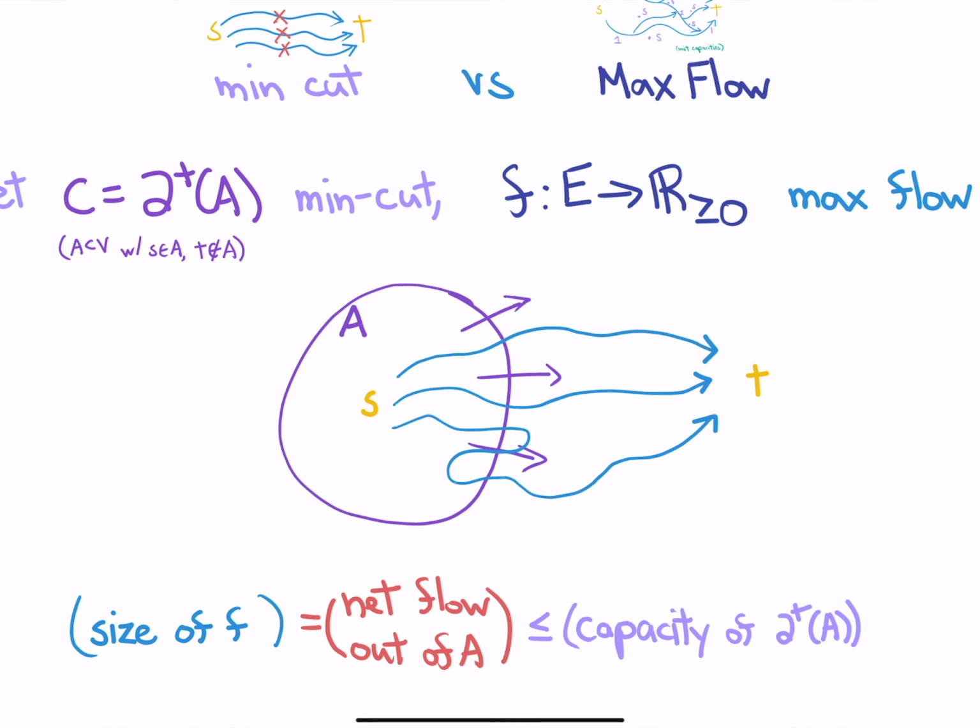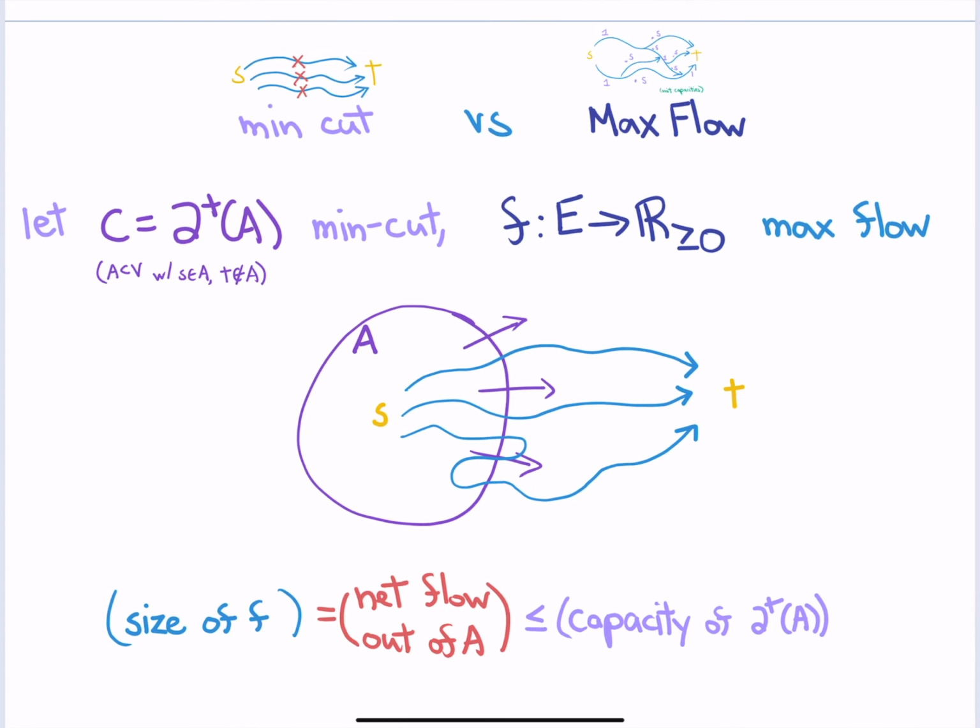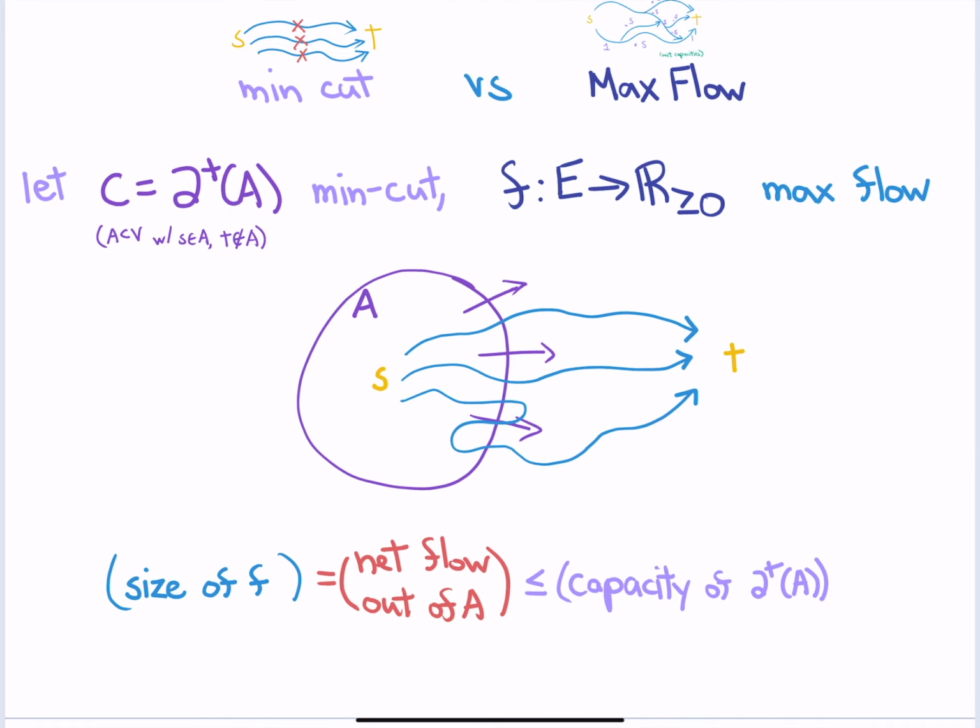At the end of the day, the size of the flow, I can do the summations, but it's a little bit boring. Before we had S and we had T, and we know that what goes out of S has to be equal to the amount going into T. But in general, if I draw any bubble around S that leaves out T, imagine there's like a big container around S. Ultimately, water is going to go out of the container into T.